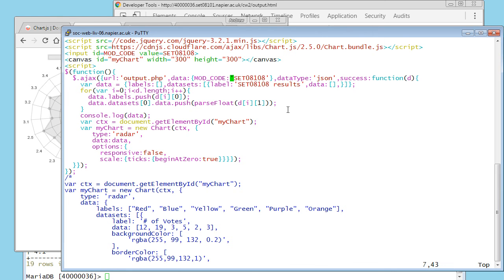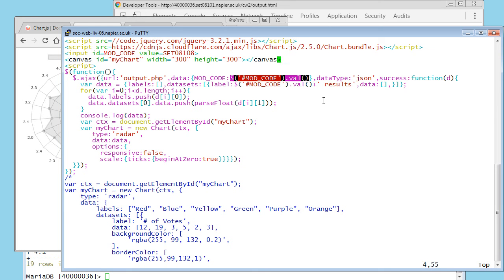We won't hard code that there. We'll get that from the thing that is called mod code, and I'm interested in the val of that. Remember that you use the val of an element. So I've copied that, and I can put that in here, that plus results.